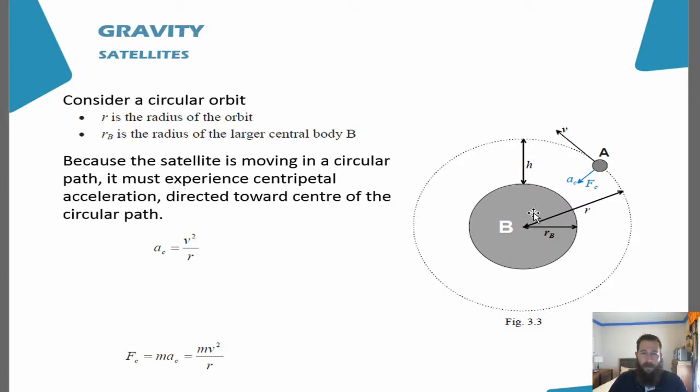So the magnitude of this acceleration, as we learned in previous lessons, is given by the velocity squared divided by the distance, v squared on r. Now, since force is mass times acceleration, we can adjust this formula slightly, so you can see that the acceleration here, if we multiply it by the mass, we get this formula down here. And I don't think this one's on your formula sheet, but it's easy to get to.